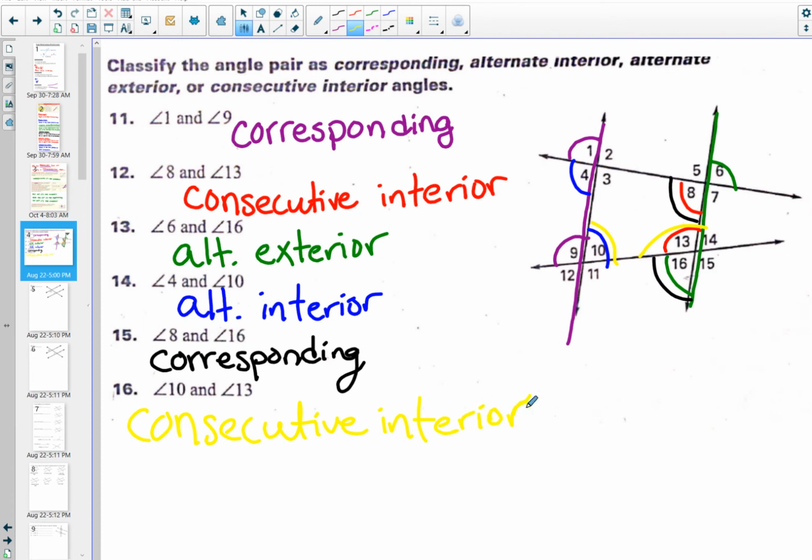Okay. Do we have all those down? Guys, get your notes down. Are there any questions on just basic angle relationships before we start putting numbers in here? Like vocabulary, yeah, it's great. When we start putting the numbers in there and get to the true math, it's just much more exciting. I know it's yellow. I'm sorry, I've run out of colors. It's consecutive interior, also known as same side interior.